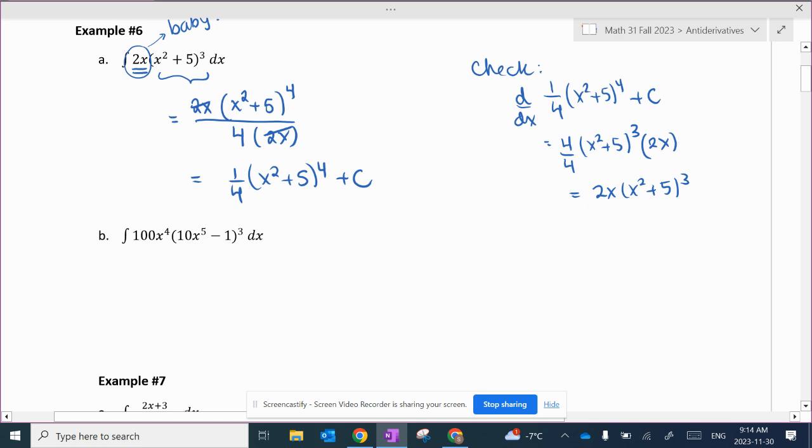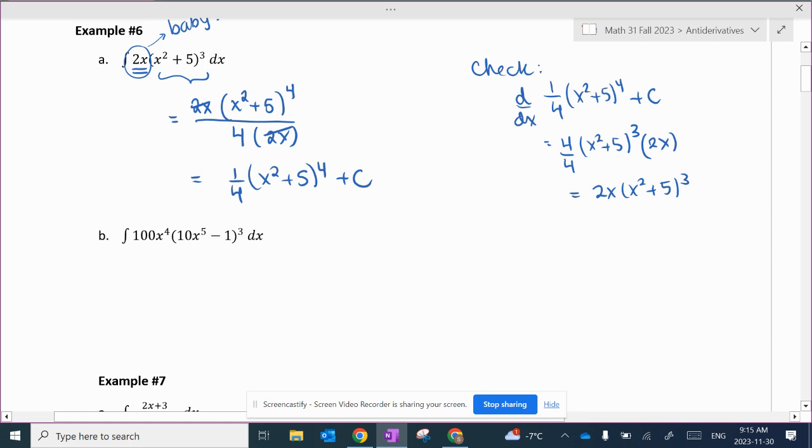Okay. In this next one, again, it looks like a product, right? It looks like something too complex to integrate. I don't want to be doing any cubing of binomials. So I look at that little guy function. Is it the baby? Is it related to the inside derivative? Almost, right? It's kind of like a baby in disguise. So even though it's not exactly like, what would the derivative of the inside function be?